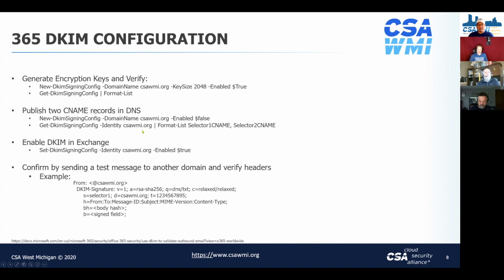Can you guys explain what that key size thing is for the novices in the room? Like, what's the difference between a 1024 and a 2048? It's the number of bits you're encrypting with. So the 2048 is more secure. It is more secure. There are just certain systems out there that don't have the capability, the way they're set up, to decipher a larger key size. Okay, that's why 1024 is more common.